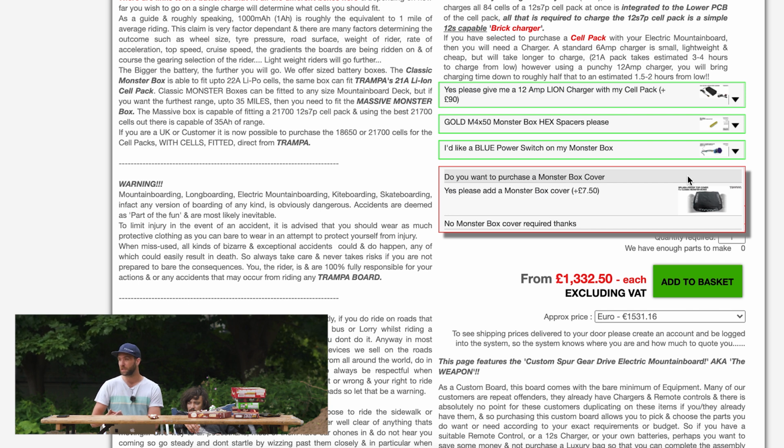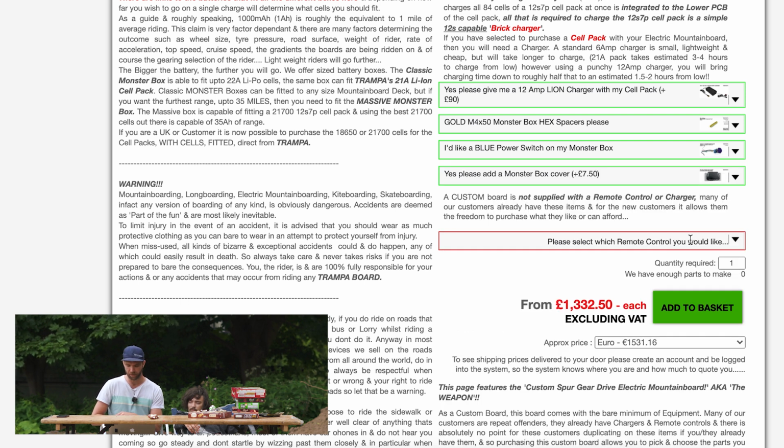Monster box cover, you should be riding with a cover on if you've got the PCB pack or lipos really. Don't want any water getting into the box. If it's a dry day, it's fine without it, hot days. But if it's more autumn, winter weather, definitely put a cover on. So you might as well add that in with your board because you get it at a discounted rate.